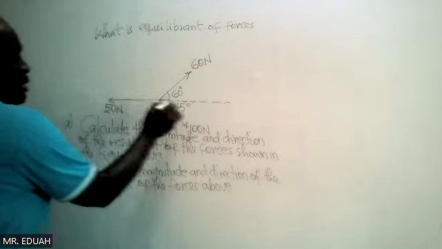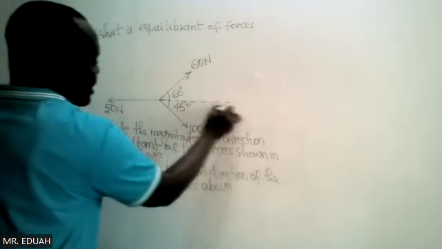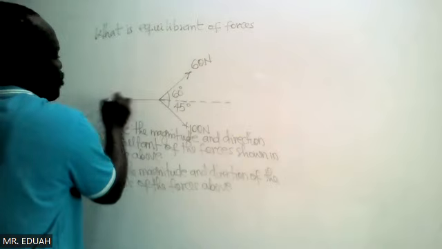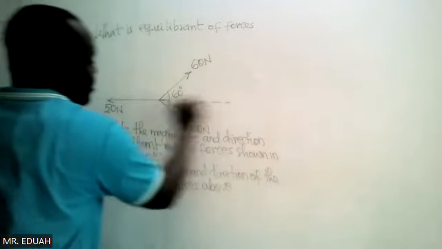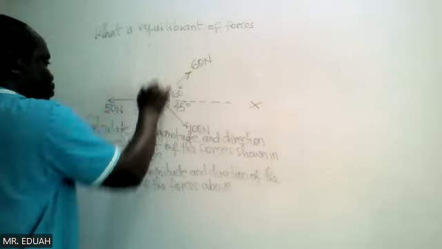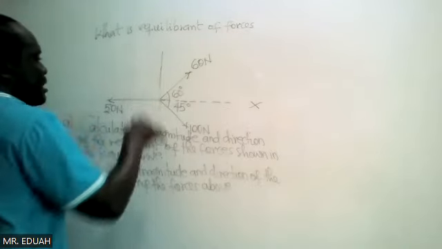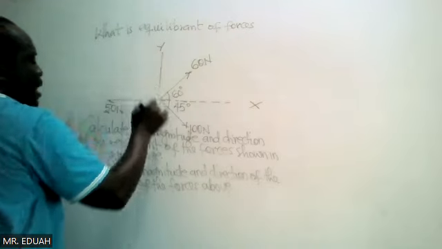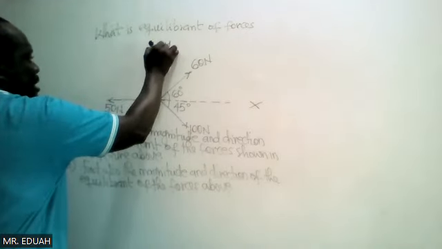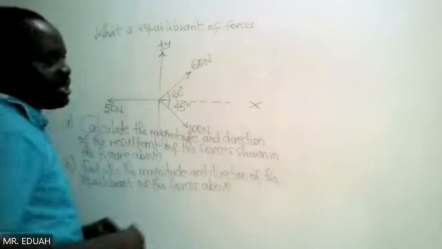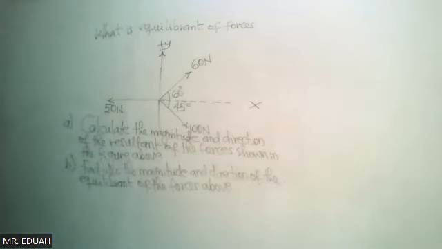And once this 2 force is along the x, when we draw a vertical line, this will also be the y, positive y, and then the downward will be the negative y. So maybe in about 3 minutes time, I'll come back to you to see whatever you got for the components of the force or of the forces.